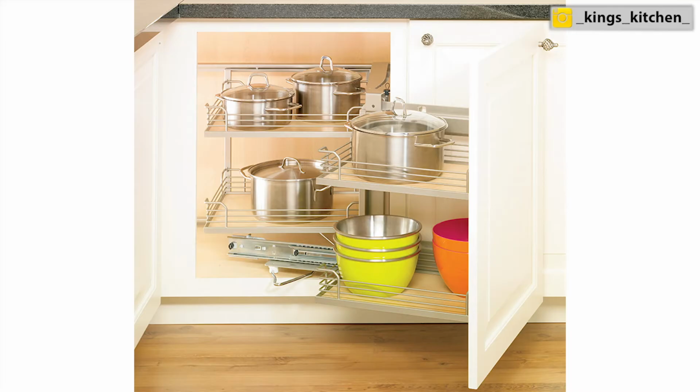Now, the base magic corner, there's a version where the second part comes out fully. In this version, as you can see, it just pulls out the front, and then the second version kind of slides into that opening where you have easy access. This is a newer version of a blind corner solution, and it's starting to become more and more popular. And it just offers a little bit more space than the base blind corner arena that we just watched. It has a little bit more placement space for bigger pots and pans and things like that, and bigger bowls.